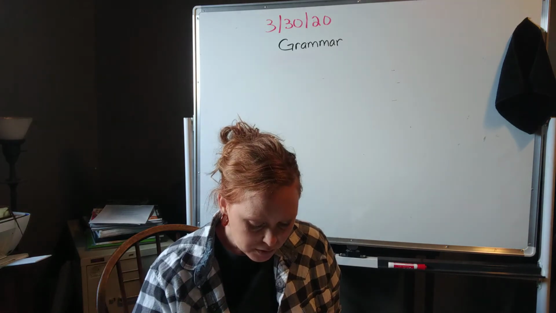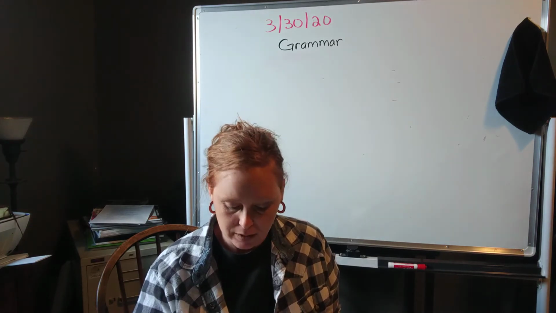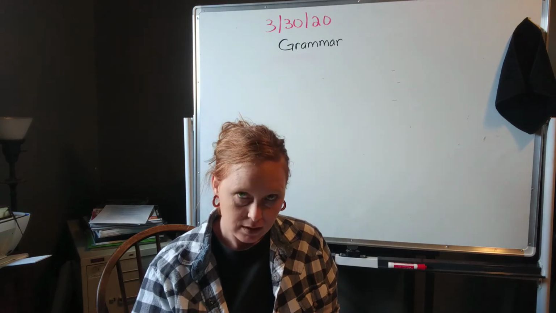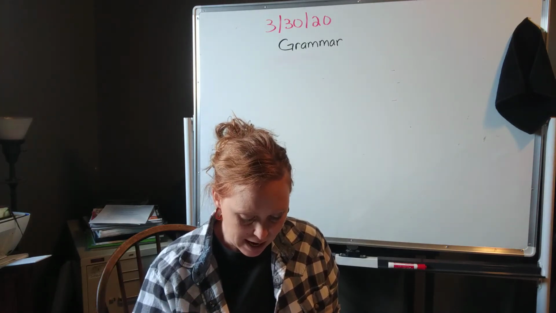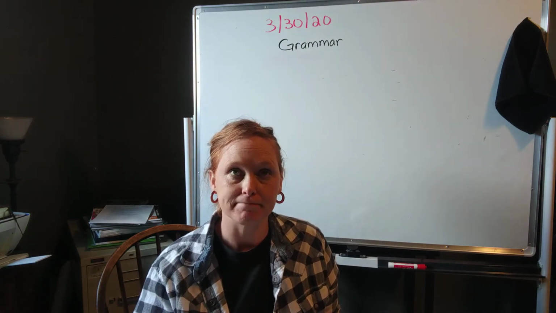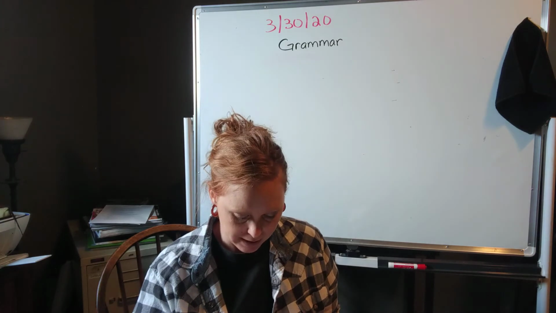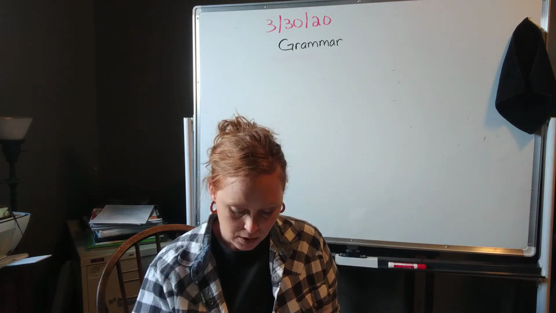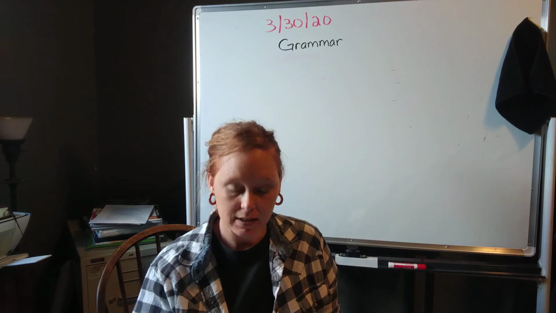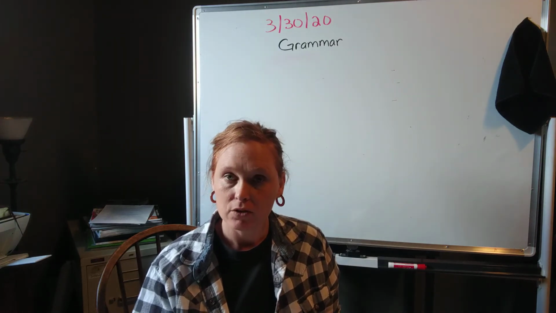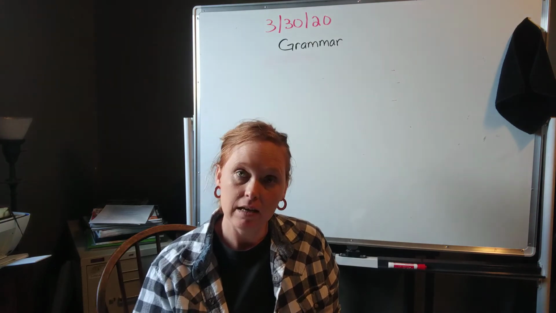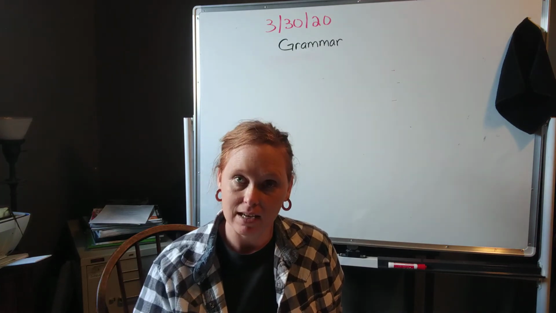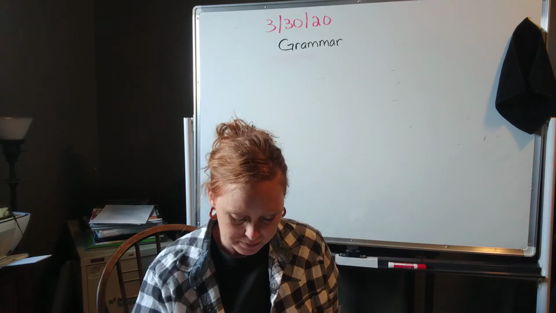Sentence 3. The types of meats in the freezer are beef, poultry, pork, and venison. Who or what is the sentence about? The sentence is about types. Subject noun. What is being said about types? Types are. What kind of verb is that? Linking verb. You're right. Linking verb. Are what? Are beef, poultry, pork, venison. So what is that? That's a predicate noun. So they're all a compound predicate noun. So C, PRN, C, PRN, C, PRN, C, PRN, and conjunction.